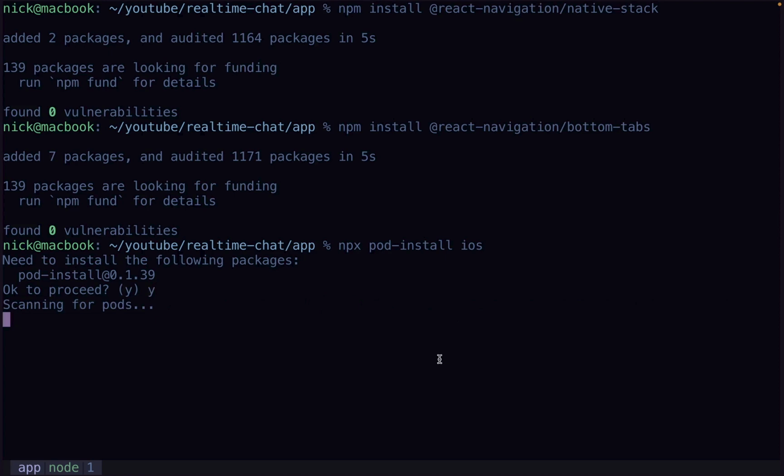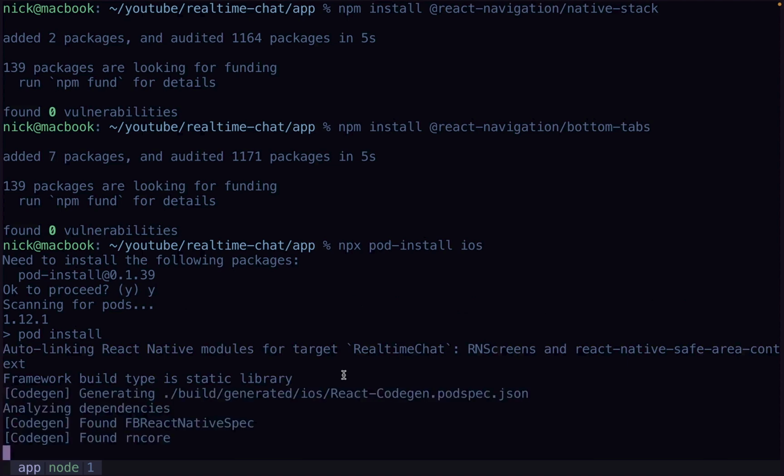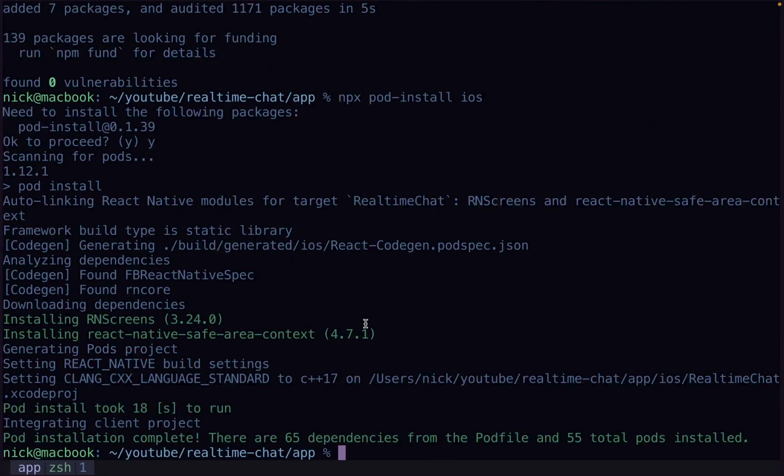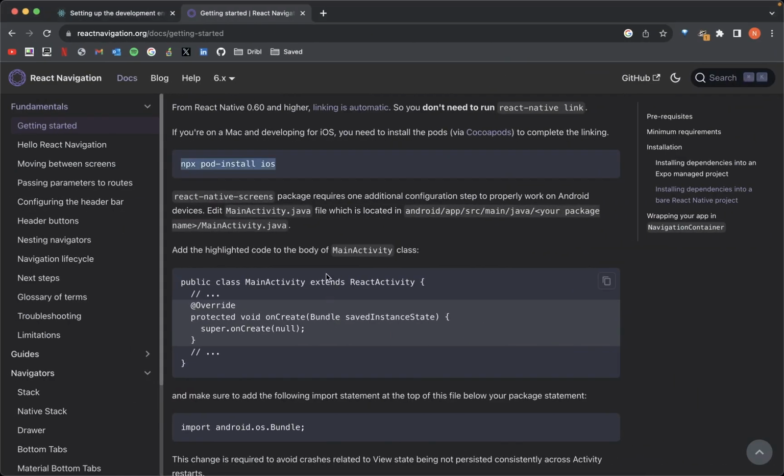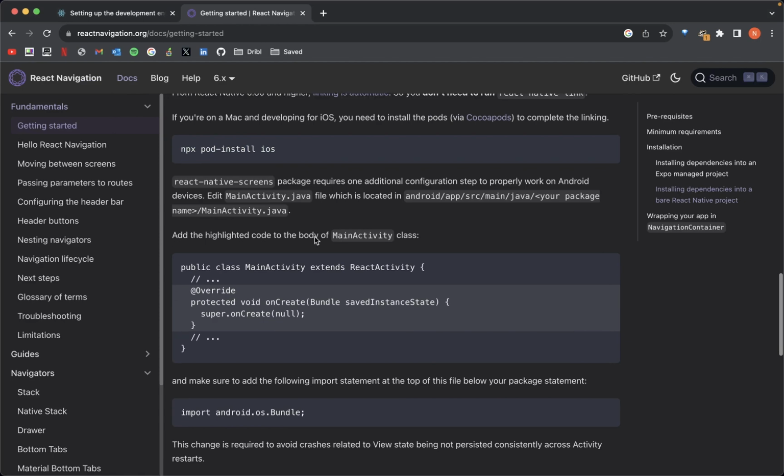It needs to just make some changes. It uses pod files to do that. If you've used React Native in any sort of depth, you should have come across pod files before. Sweet.